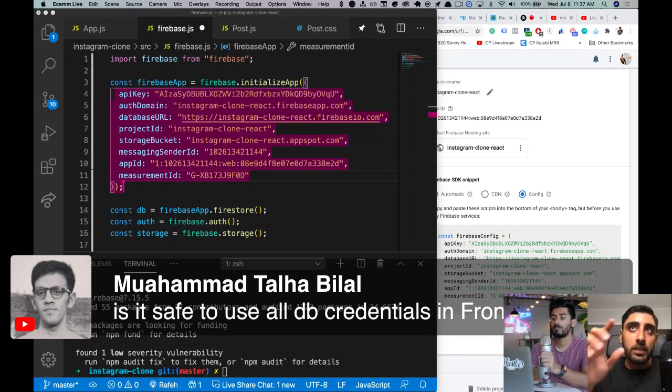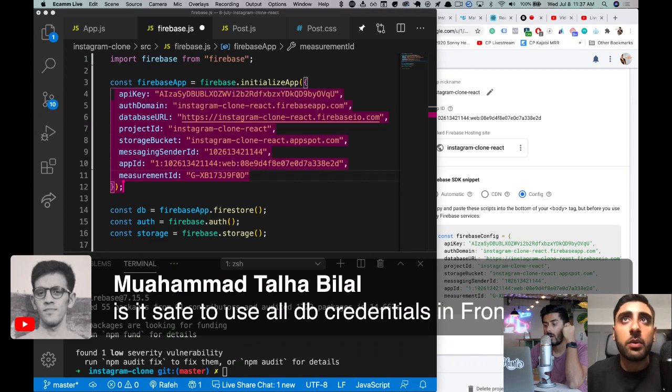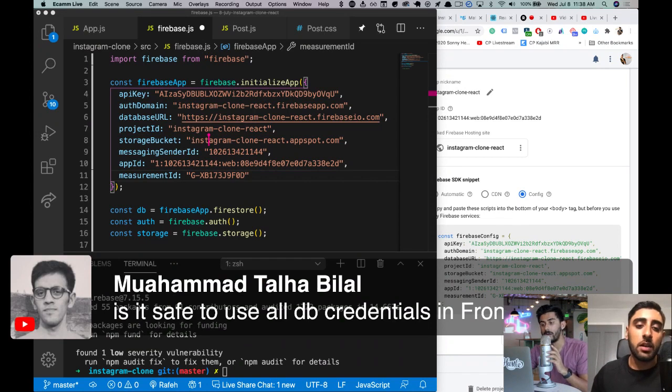So a lot of the stuff, in this case the config stuff, yes, it's okay to have it on the front end, but with that said, I would make sure that you set up the security rules correctly in Firebase. What that would usually mean is, say for example, if you deploy this website and somebody was to use your config outside of your website domain, it should block it, right? So you can set those things up, but I would recommend setting those up.